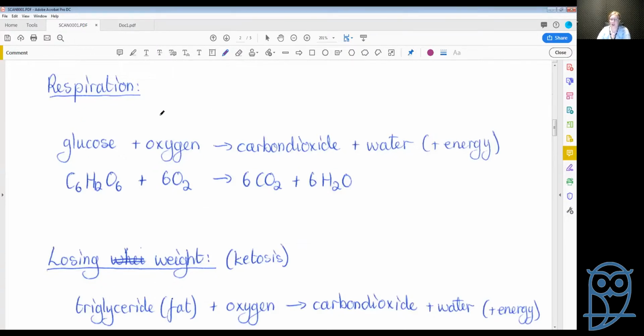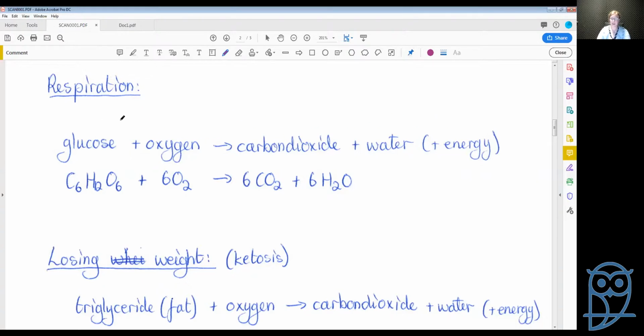So now I'm going to move on to respiration. So this is the breathing process that we have in our bodies. But what respiration means here is not literally just breathing in oxygen and breathing out carbon dioxide. Here we're talking about cellular respiration. So what happens inside the cell, where it uses the fuel that it's got, combines it with some oxygen in order to get energy for the cell. So we breathe in oxygen. That oxygen gets carried in our blood to where it's needed for the cells in order to go through this process, cellular respiration.